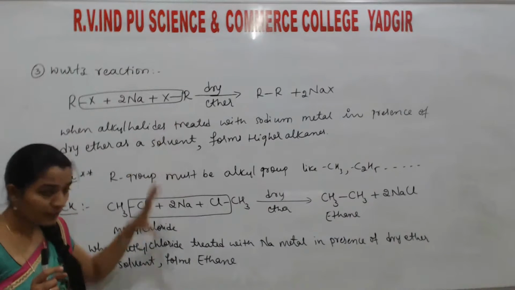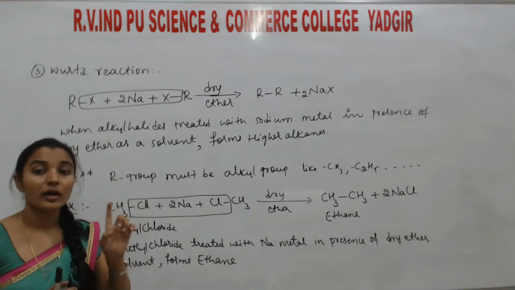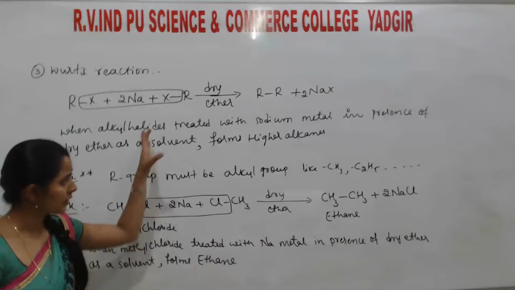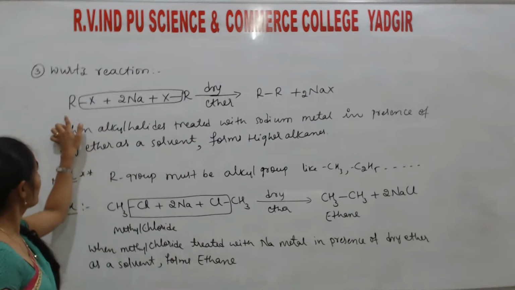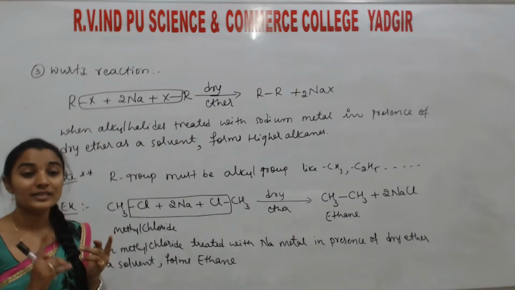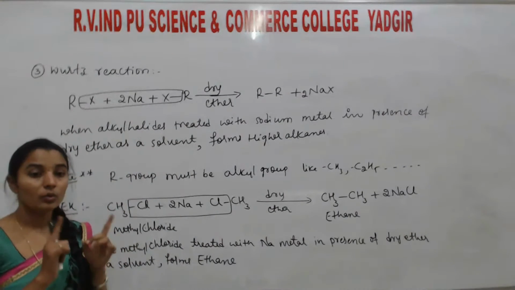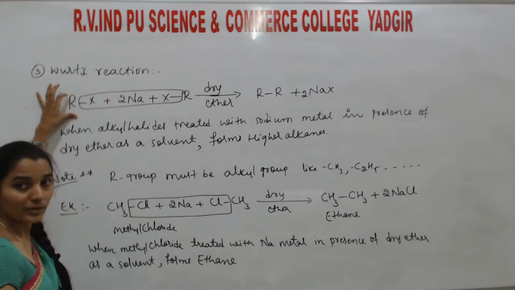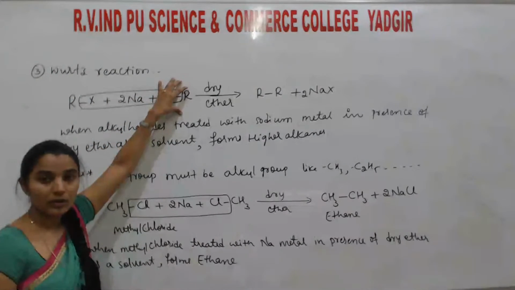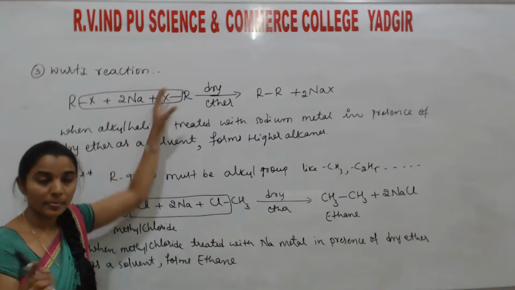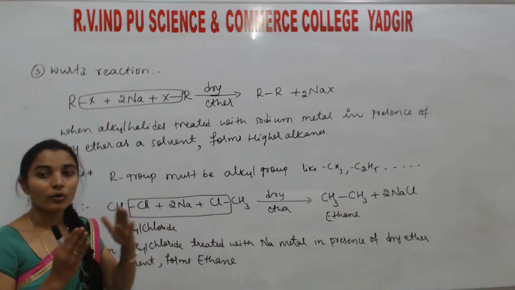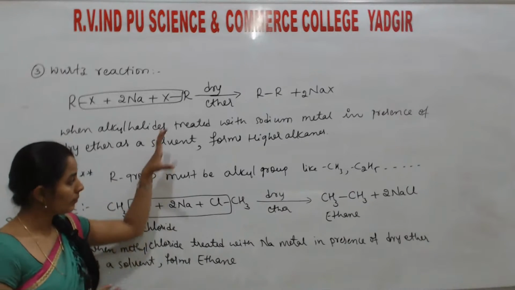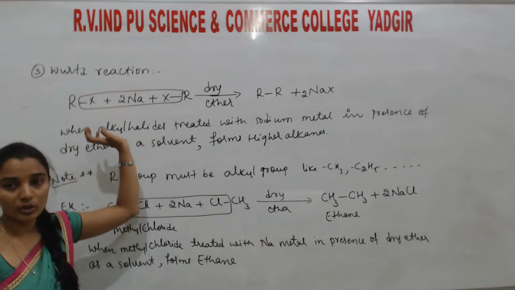For Fittig, same reaction, but the R group must not be alkyl. It must be a benzene ring. Understand? For what? Fittig reaction. Everything is the same. Here, the R group is replaced by only a benzene ring. That is aryl compounds. Understand? Wurtz-Fittig means here two reagents are there, one alkyl and one aryl. One R group is replaced by CH3, another one is a benzene ring. Wurtz-Fittig reaction. Alone Wurtz, that is only alkyl. Alone Fittig, only aryl. Wurtz-Fittig, one is alkyl, one is aryl. And all the reactions are the same. They are reacting with sodium metal and all.